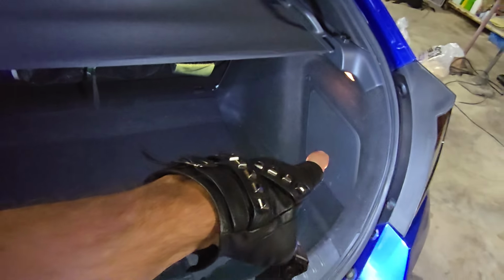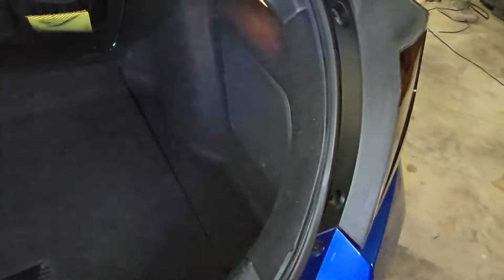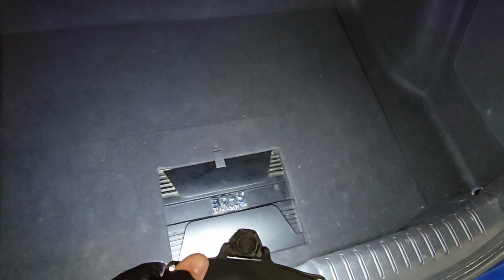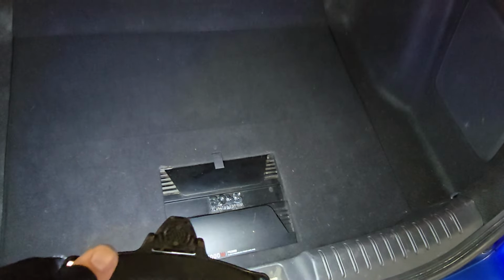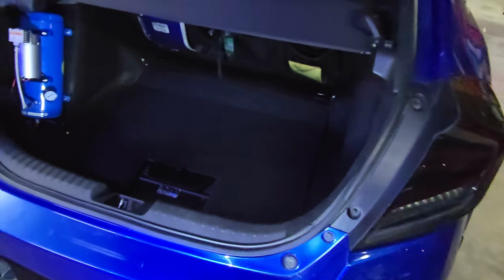I did put a bigger subsystem in here, which I can turn off. And the reason I have it to where I can turn it off, see that little button right there? The reason is so that when we're trucking groceries around, this amp will actually turn off, and it won't melt the grocery bags or anything like that. Not that I've ever seen that happen, but better safe than sorry kind of thing.